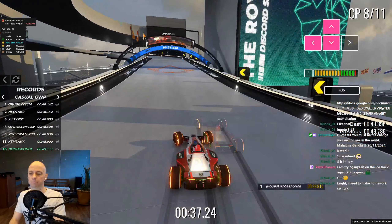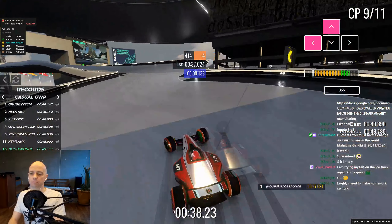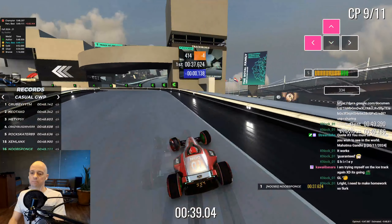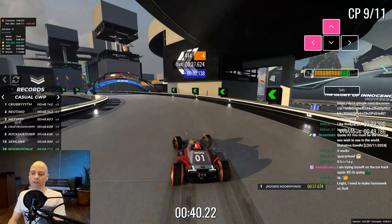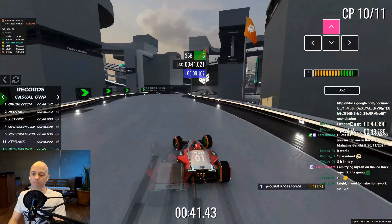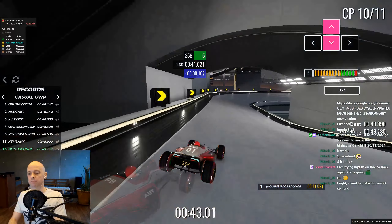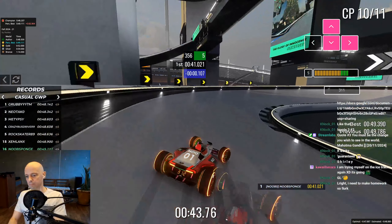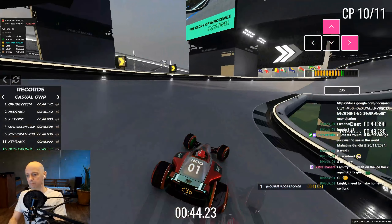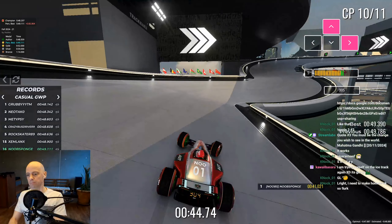Turn in early to the left and begin the drift. Use additional brake taps to adjust your line with the goal of exiting the corner on the flat part of the slope track on the right to avoid airtime. Full steer to the left here, also naturally speed sliding to gain more speed. Then as we take the drop, angle the car to the right in preparation for the next corner. Start drifting on landing so that we can get tightly around this corner, thanks to the nice wide line we had on our landing, aiming to give ourselves a straight line through the chicane on the exit.